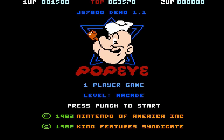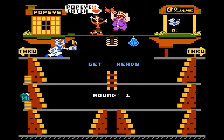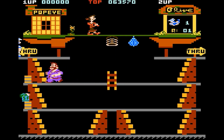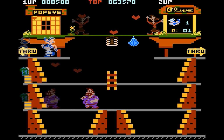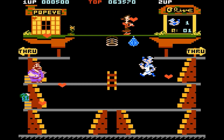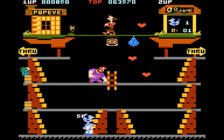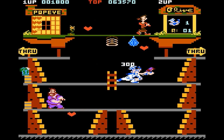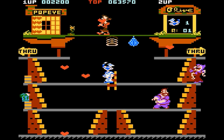Alright, here's Popeye, which was the game Nintendo originally wanted to do, but they couldn't get the license, so they made Donkey Kong instead. Eventually they did get the Popeye license, after Donkey Kong was super popular. But this is a really great conversion of the game. Graphics are almost absolutely perfect to the original. And I used to play this a lot on the Atari 8-bit computer, the Parker Brothers version. And I got pretty good at it. But this game is way, way harder than that.